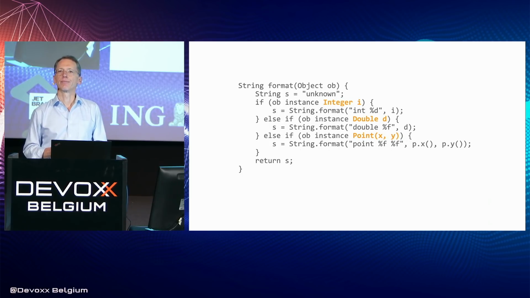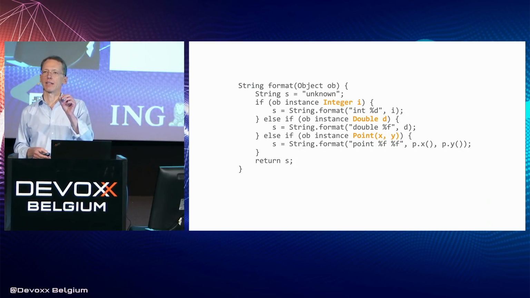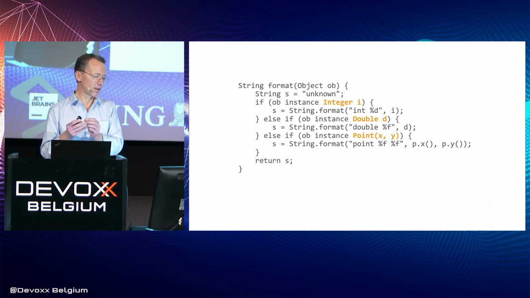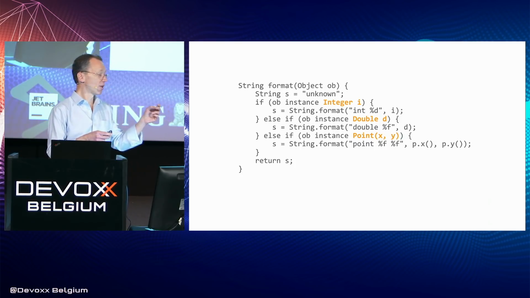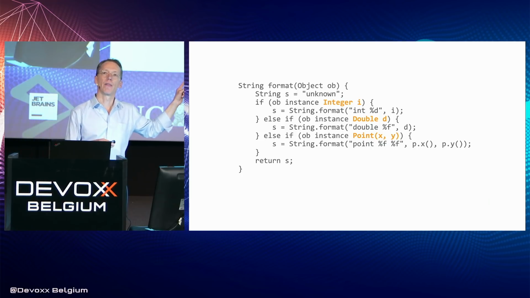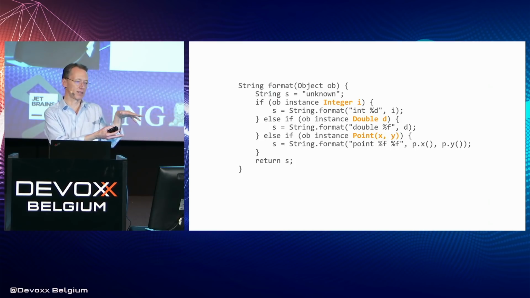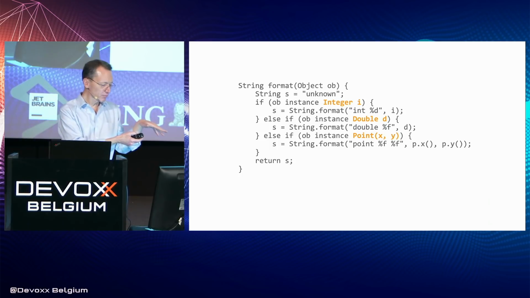We do that with pattern matching. So pattern matching lets you do both a type test, and actually more generally a precondition test, on an object or value, and if that test works, it will bind one or more variables for you. So when here we see ob instanceof Integer i, if ob is an integer, then it will cast it to an integer for you, bind it to i, and then in the scope of that if branch, you can use i, and it refers to an integer, not an object, so you don't have to cast it. And likewise for all the other cases. So that's a pretty nice improvement.